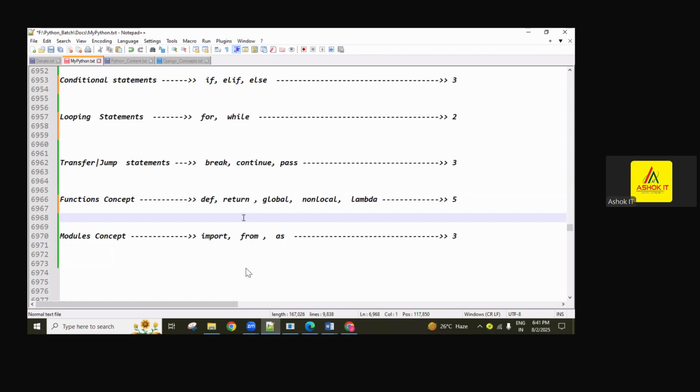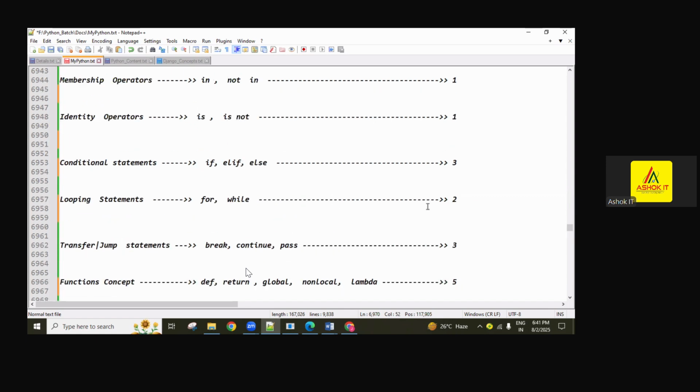In decorator functions, there is no keyword; the syntax we use is the @ symbol on top of the current function. When coming to modules, there are three keywords: import, from, and as. Using the import keyword and the from keyword, we import modules, and using the as keyword, we create alias names for our module or for our properties.